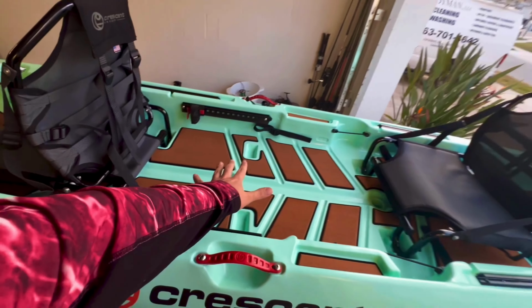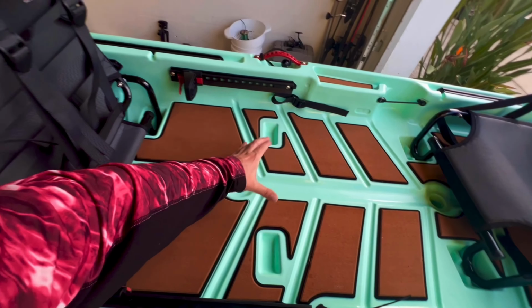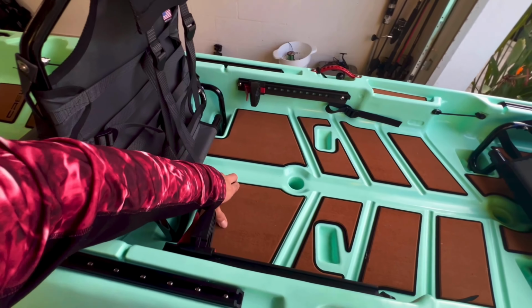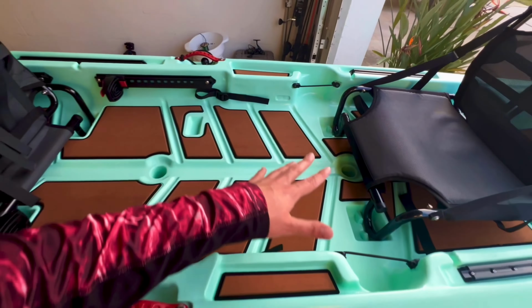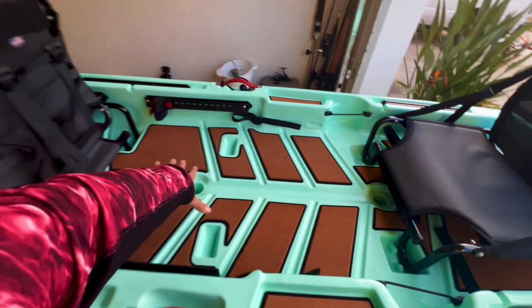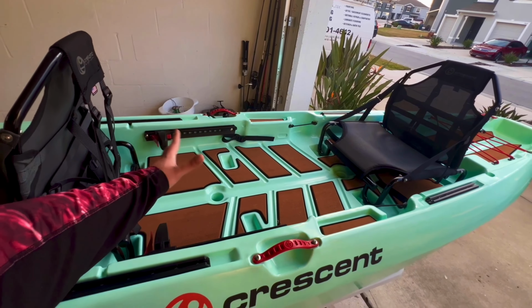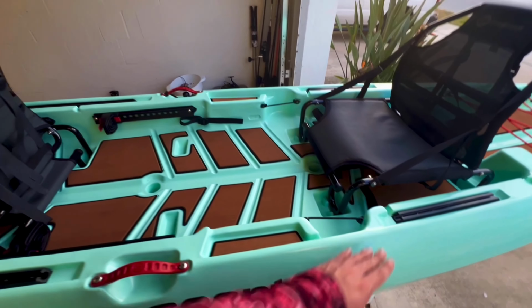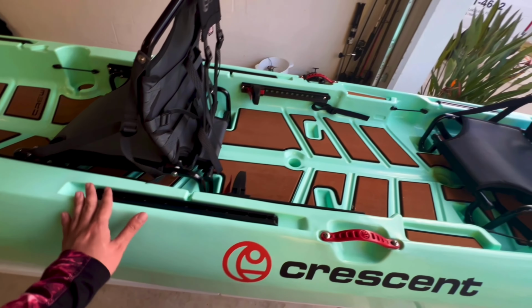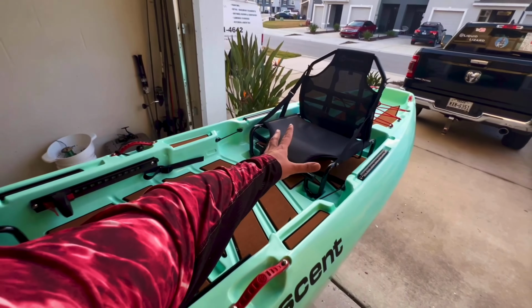So I've already had myself, my legs, obviously. I had my tackle box, a bait bucket, the anchor, all of my stuff, including my drinks, my cell phone, my sunglasses, and a list of other things, a fishing rod, my paddle, all that stuff right here, and I was perfectly comfortable. Now, obviously, I could have used something to hold some of that stuff in place, which we're gonna get, and it absolutely is ready for that. But that's just an insane amount of room to have for a rear passenger in a kayak.